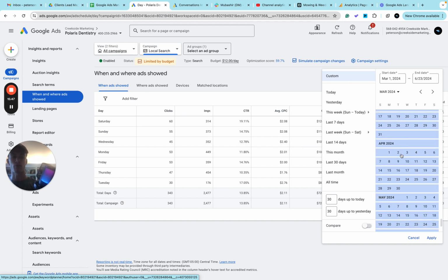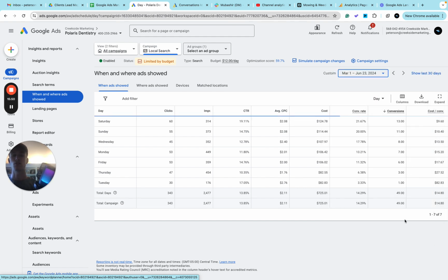Even though going back farther means the data isn't as reliable, it's going to help us make a better assessment if Tuesday is actually that bad or if it just had a bad time period. As you can see here, it's actually not as bad as we thought it was. This is why we always double check our assumptions with more data. If you go in using just that 10-week period and make an adjustment, and then you went back another 10 weeks to get that 20-week period, we would see that Tuesday isn't performing as horribly as we thought it was. It's clearly still the worst performing, but it's not the $80 cost per conversion that we originally saw.